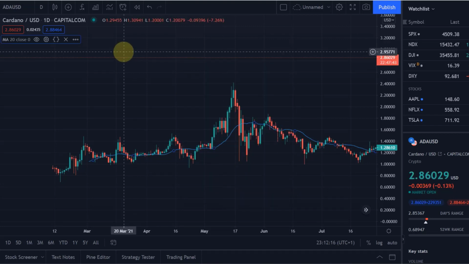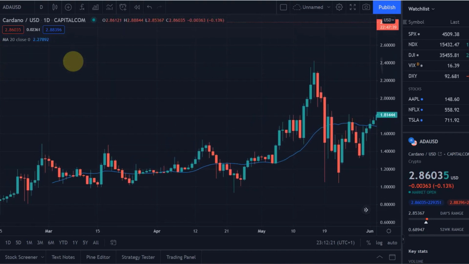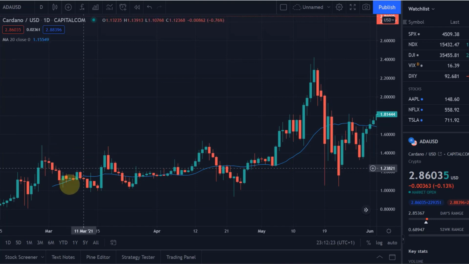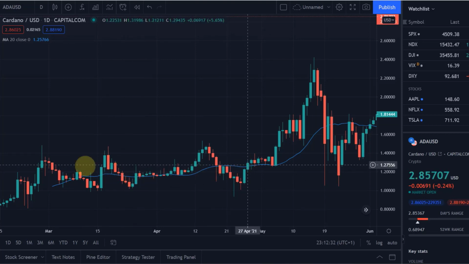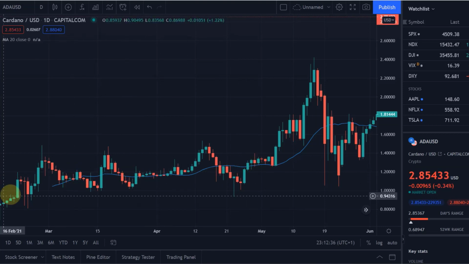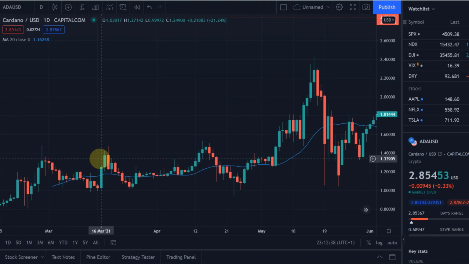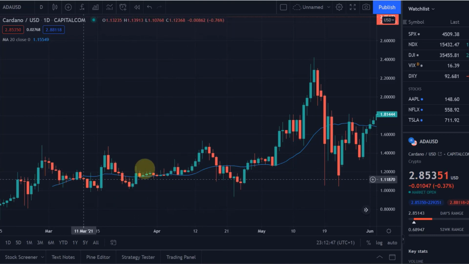And what I just want to show you is there are different, obviously different moving averages. But what we can see here is that we have the moving average, which is really just basically an average of the price. So you can really see that it's moving here within the price. What that basically means is that the price action does not respect this moving average. And whenever this is the case, so we're basically moving around this moving average, that means we are in a sideways movement. There is no clear direction.